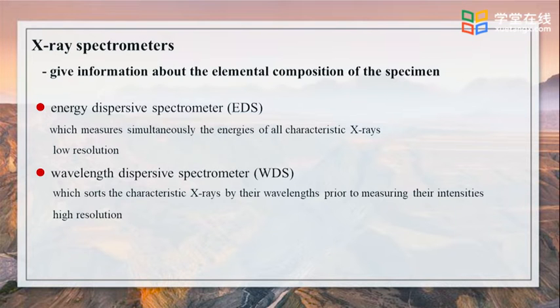There are two kinds of X-ray spectrometers. The energy dispersive spectrometer, called EDS, records X-rays of all energies effectively simultaneously and produces an output in the form of a plot of intensity versus X-ray photon energy. The detector consists of one of several types of device producing output pulses proportional in height to the photon energy.